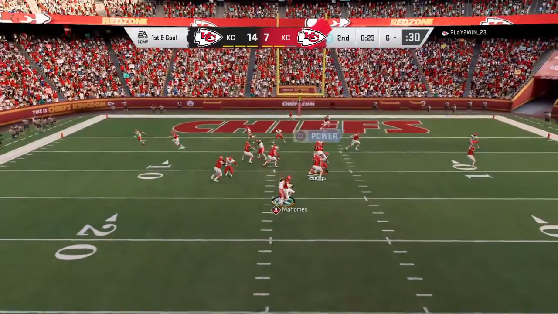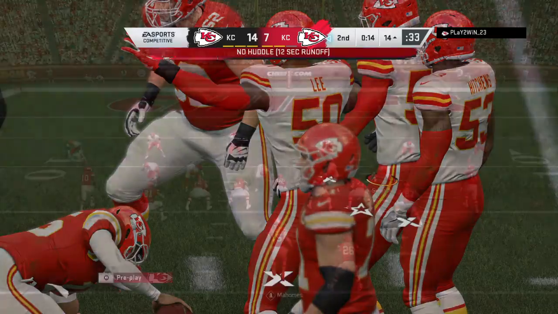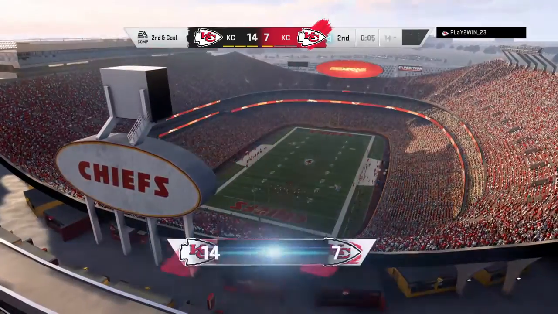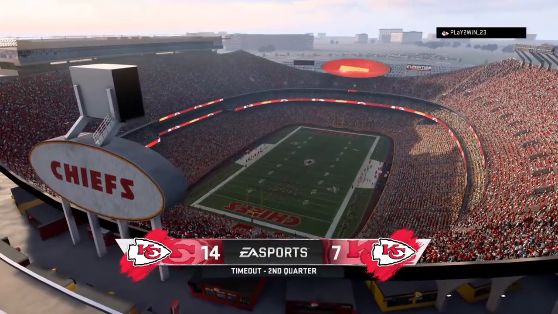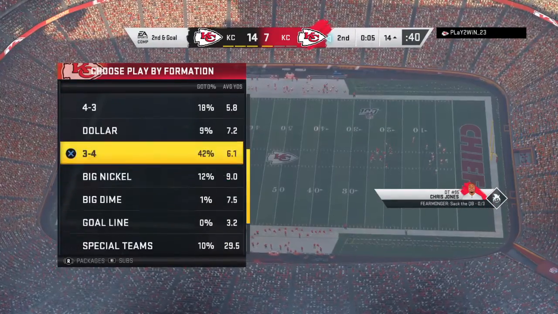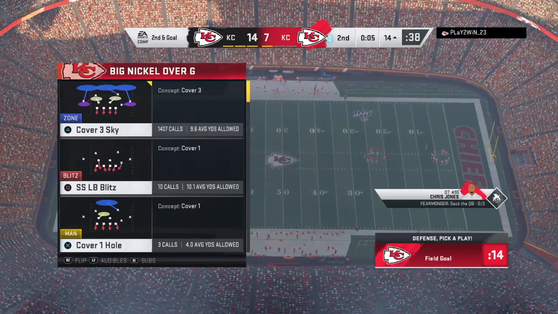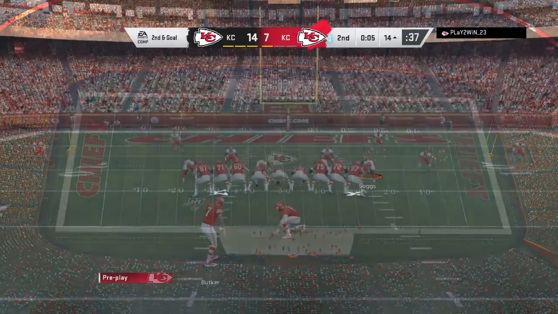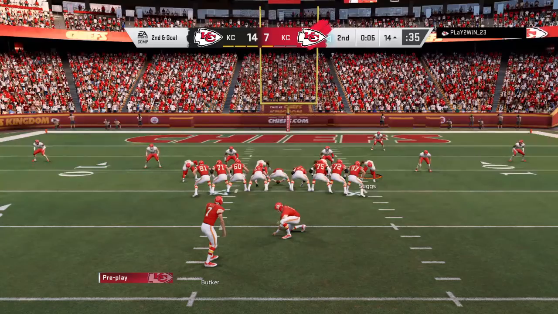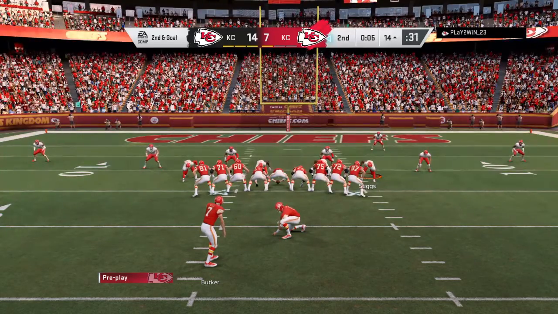Working from the gun, Mahomes. And down he goes. Pressure gets him back at the 14. Darren Lee, the blitz works to perfection as he gets in there to dump him for a loss of 8. And they'll burn the timeout with 5 seconds left. A chance to try to add 3 points before heading to the locker room. So on second down, the field goal unit is on here as they try to get 3 before half.